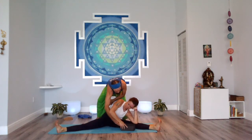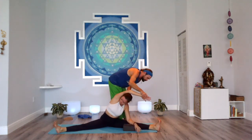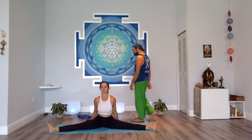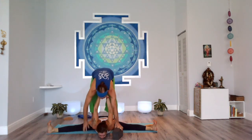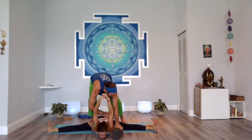Just rest your forearm on the block. Put your elbow on the floor. You don't need to do this. I think you can just go like this. Reach overhead. And back up. Bow forward one more time. Going a little wider, a little deeper. And then slowly back up.